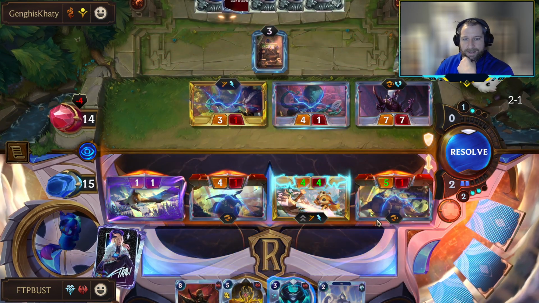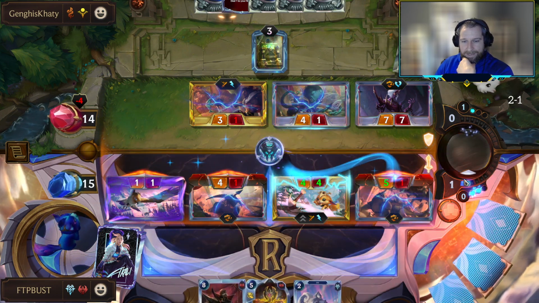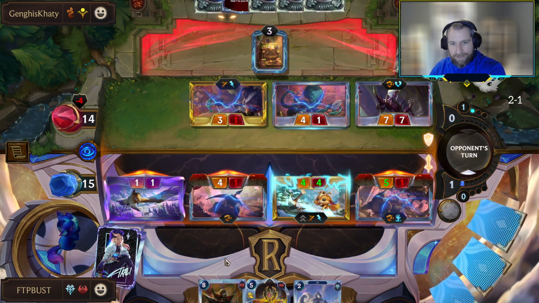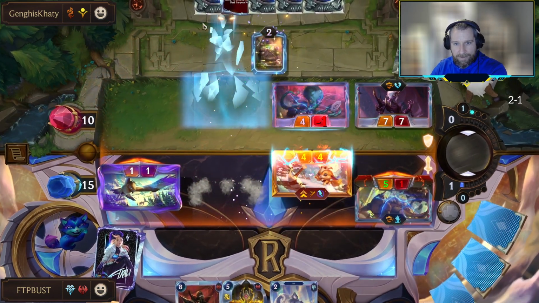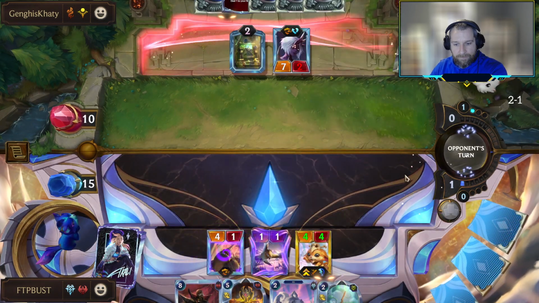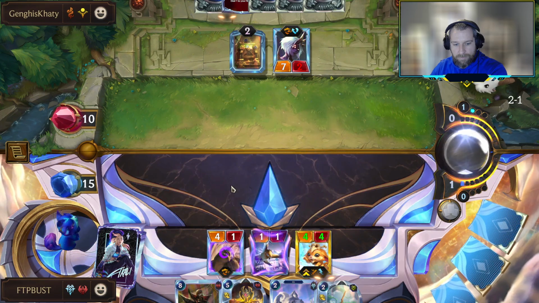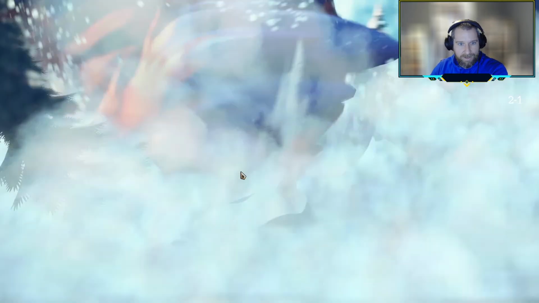The thing I didn't stop... Oh, he's just blocking with Akshan. Okay. I was going to say, the thing I didn't really stop to consider enough is, like, maybe we just attack with Gnar to generate the Pokey Stick, and then Pokey Stick action, but this seems okay. Still one short of reputation for our tactician.